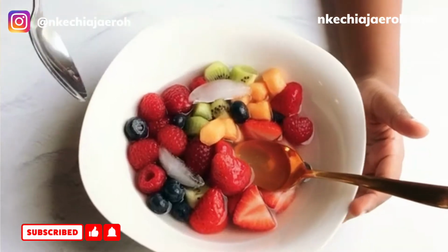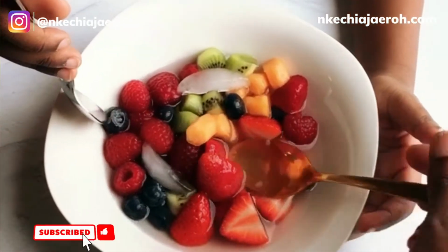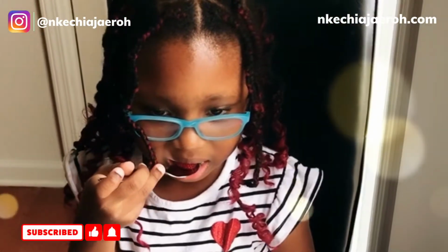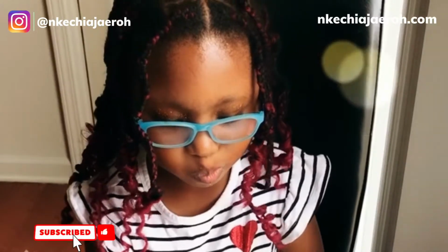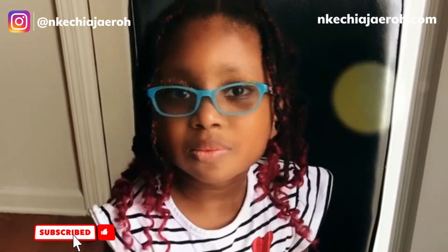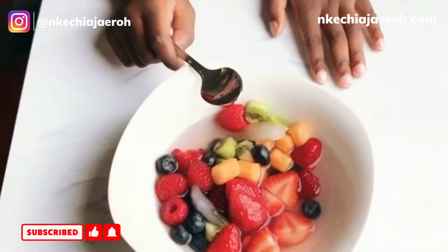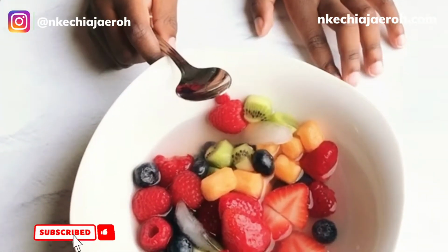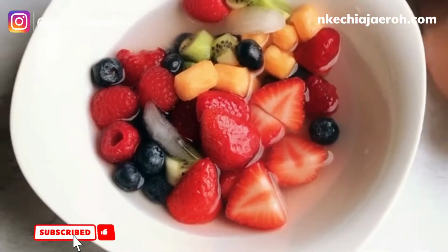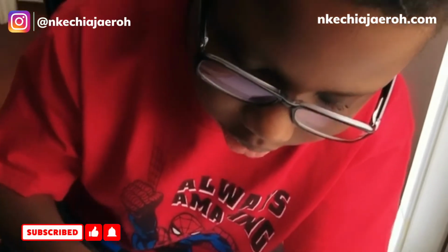Cereal. Try it. See? It's coconut water with a lot of berries. It's the berry. Okay. Would you eat this as cereal? What? It's nature's cereal. I poured coconut water and a lot of berries. Okay. Let me taste it.